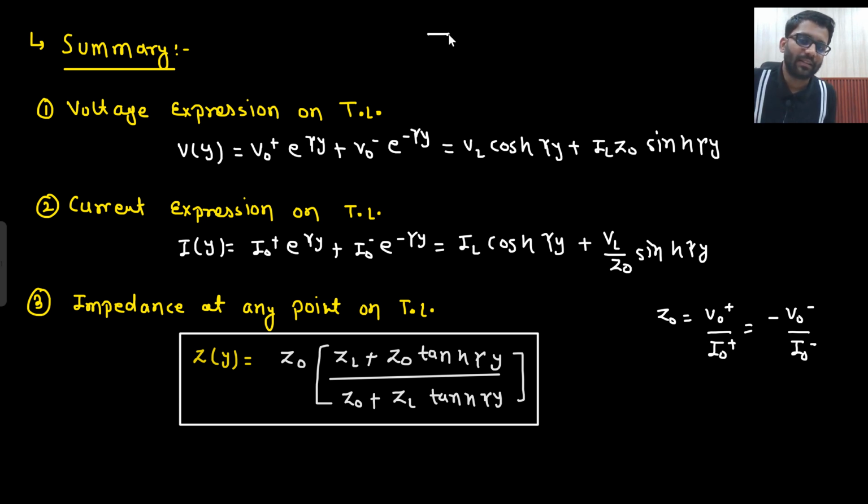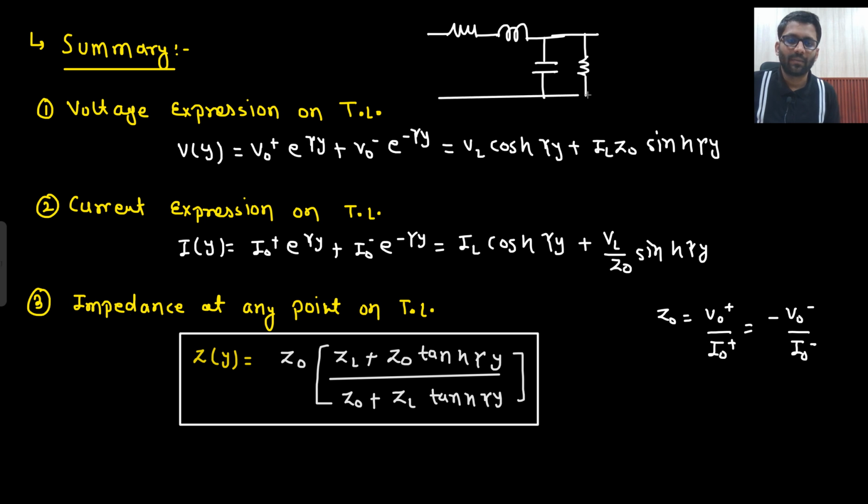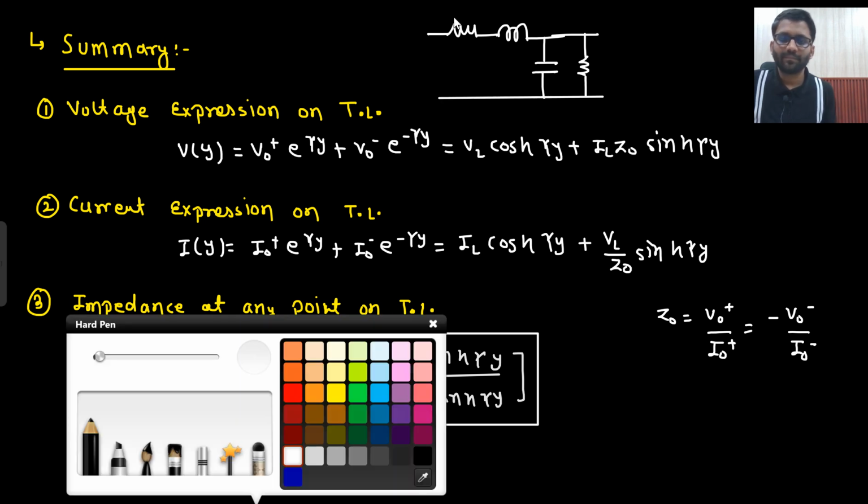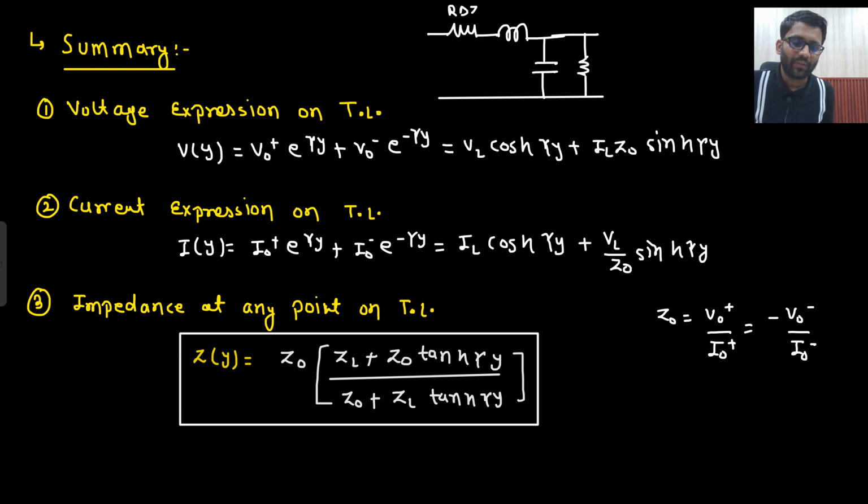What else is in the summary? The RLGC, that is, how you will replace your transmission line. So this is how your transmission line can be replaced. That's it. This is what we have studied in this particular lecture. It is a very complex topic. It is considered a complex topic, you can ask anyone, but we are going to study it in a very in-depth manner, so that in the examination you don't feel any problem. All the formulas we have written down are from the load, so y is the distance from the load.